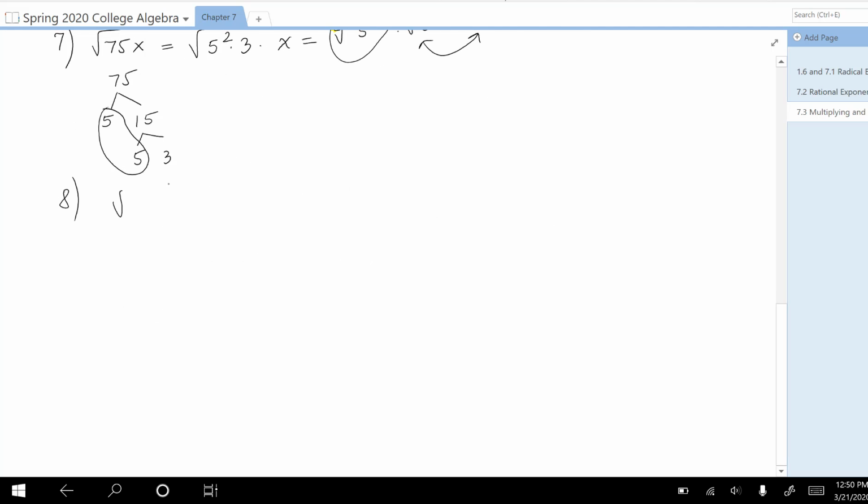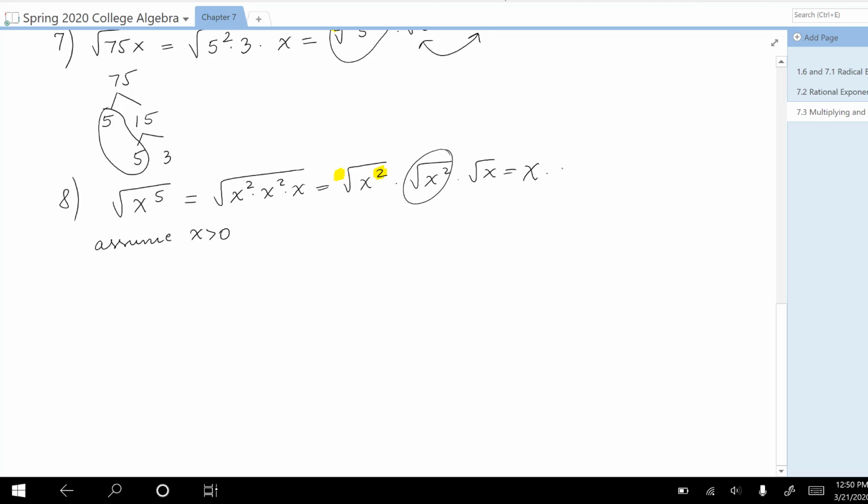8. Square root of x to the 5th. Again, we assume x is positive. And you're going to see that in my MATLAB homeworks that they assume that. Well, if you think about it, square root of x to the 5th, I can write it x to the second times x to the second times x. Why I chose that? Because if we distribute the root or separate it like that, we saw the third formula says if these are equal, we just get x. Then from here we get also x. And this one cannot be simplified, so we end up with x squared square root of x.